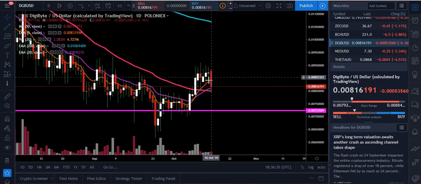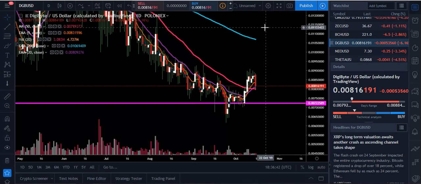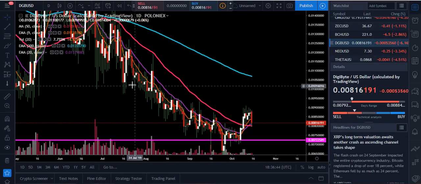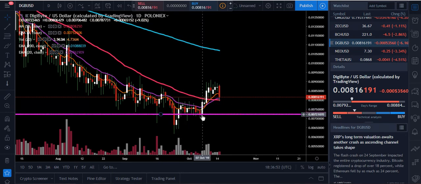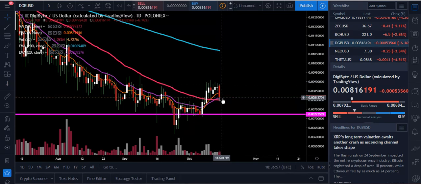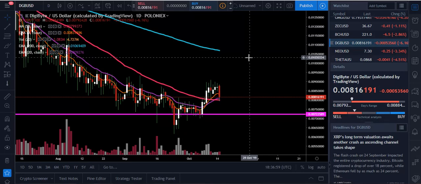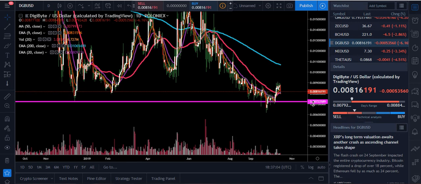So pay attention to the candles that are forming today and the next few days, guys. We need to stay up above these moving averages, because we're trying to change the trend. Throughout this entire downtrend that we've been dealing with, lower highs, lower lows, and now we were finally starting to change that. You see how we came up here and then we set a higher low with a bullish engulfing candle off support, started to get pushed up to the upside. So we need to see some type of higher low here and then potentially a higher high to the upside is what I'm going to be looking at for Digibyte. So really pay attention to that 0.00722. We want to have that act as support.